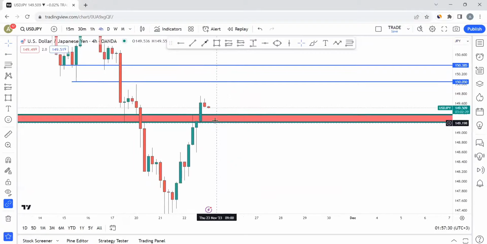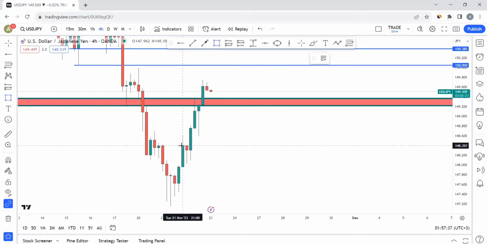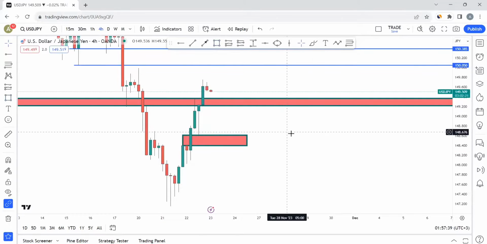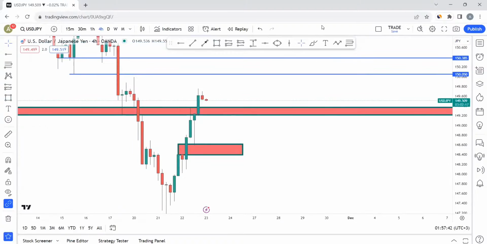So currently, we can observe the market has broken above this area. There's a possibility of it coming to retest. Then also down here, we saw that the market broke above a certain level, tested, but not a proper retest. So the direction is like the market has to first come either into this zone before going upwards, or even it can break lower, retest, and then come here before going into this area here.